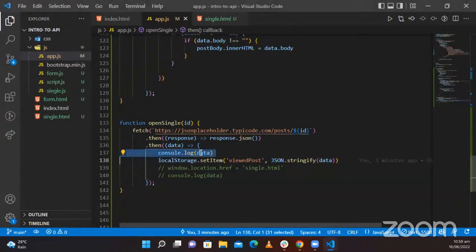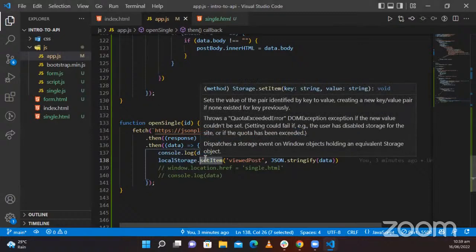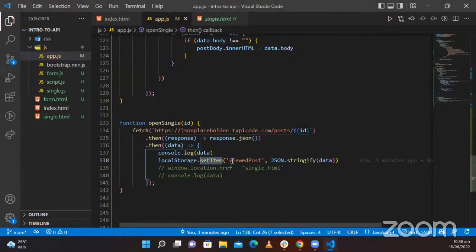So this data, it's actually an object. It's not a random name. It comes with localStorage.setItem. It's not item set. I just set item, singular, setItem, not items. Sorry. So if you actually hover on it, it tells you what it does. So it creates a key and value listing. So this is what you want it to be called.